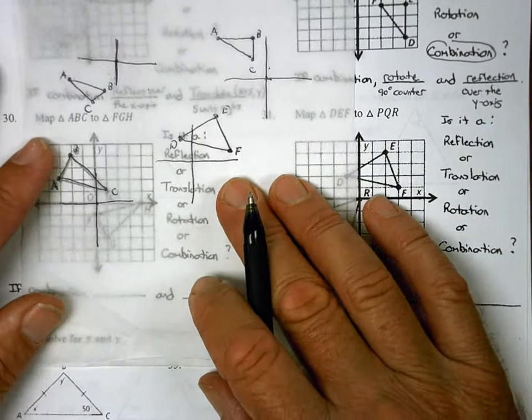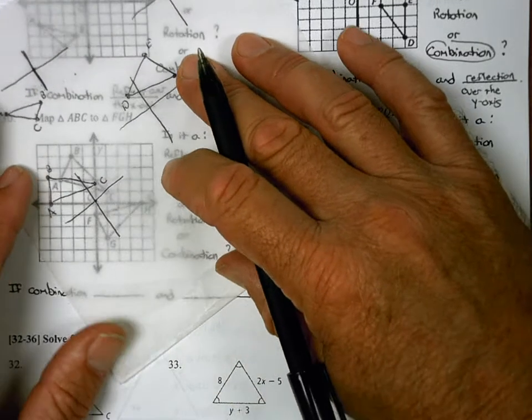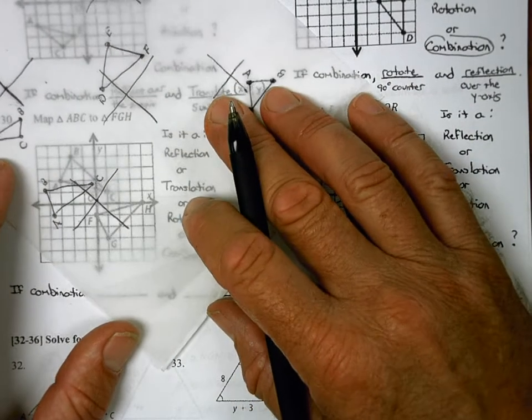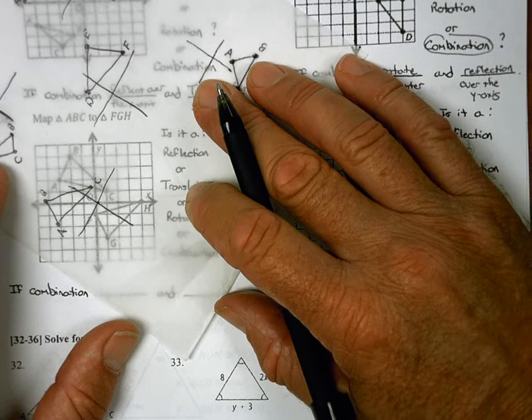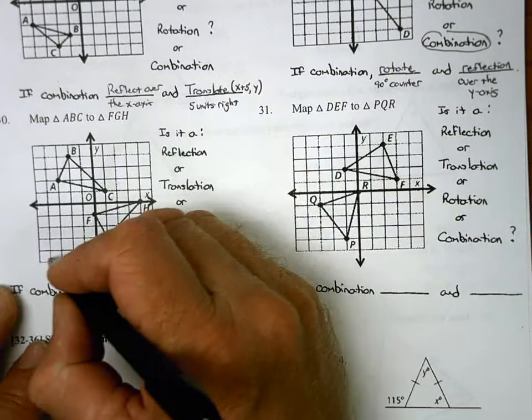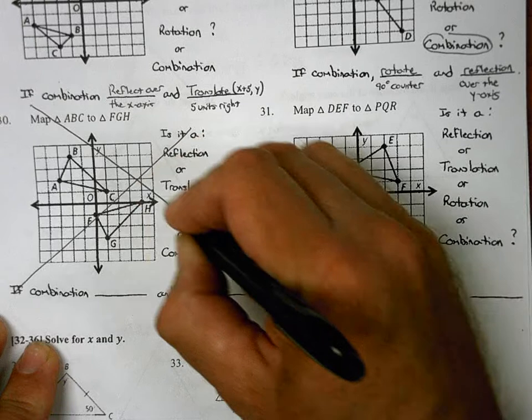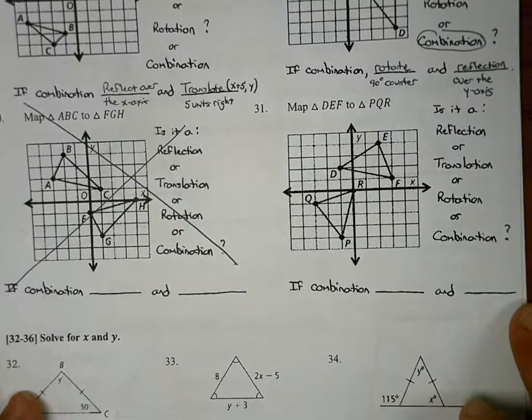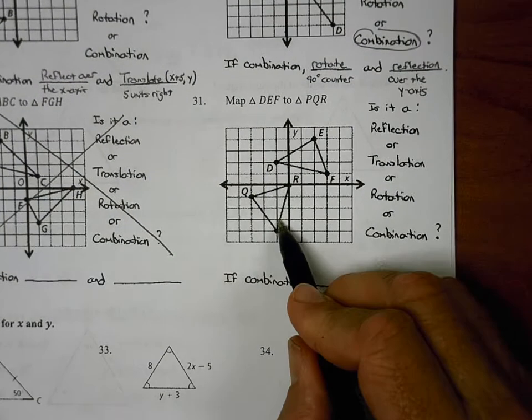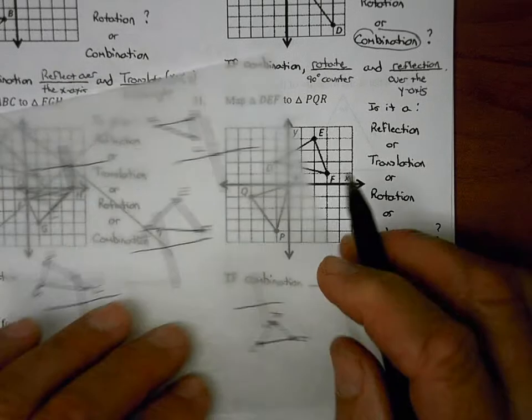So my first move, I think I'm going to have to rotate it first. And the only way that I can rotate it is to rotate it that many degrees. Well, let's go ahead and skip number 30. It's not a good problem because I think you're going to have to rotate it 45 degrees. Okay, the next one, the last one, hopefully this one goes better.